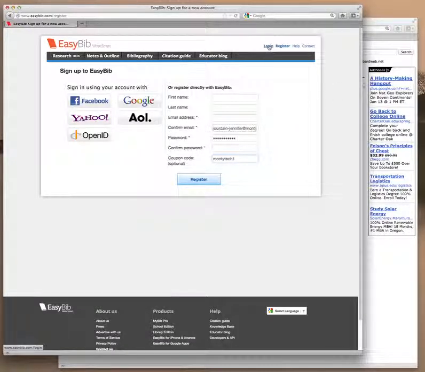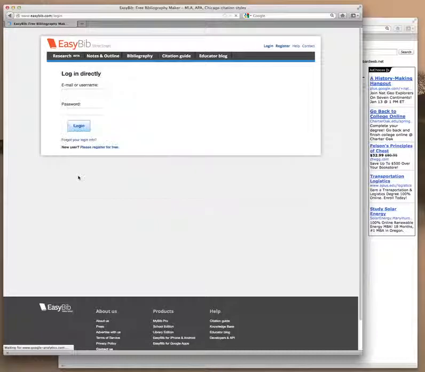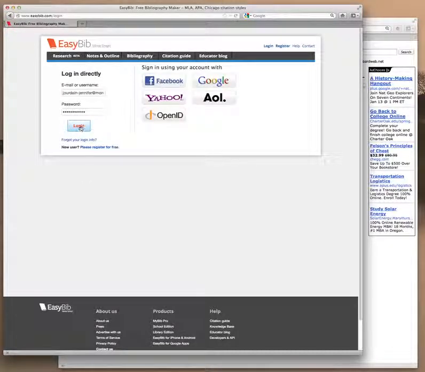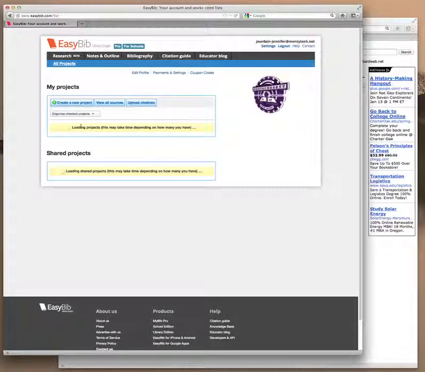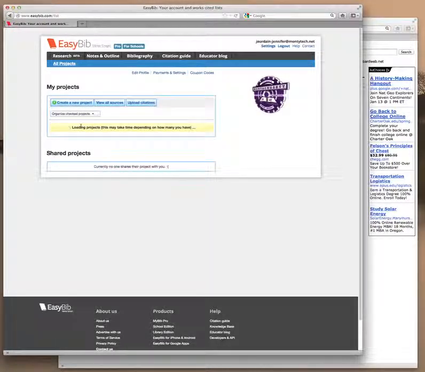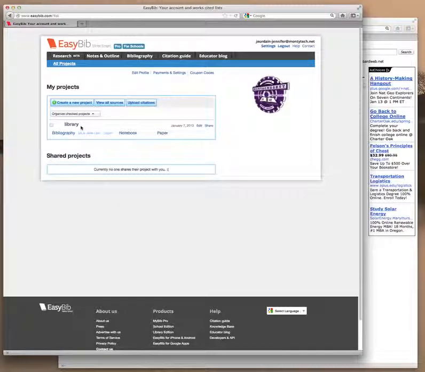I'm just going to click on login because I've already registered. And you're going to get your login screen. It's important to log in because if you're working on multiple computers, you can see your bibliography. How it works is when you save things to Easybib, you're saving to their remote server. And they are literally there until you go out of your way to delete them. Okay, and that's how you would delete it.